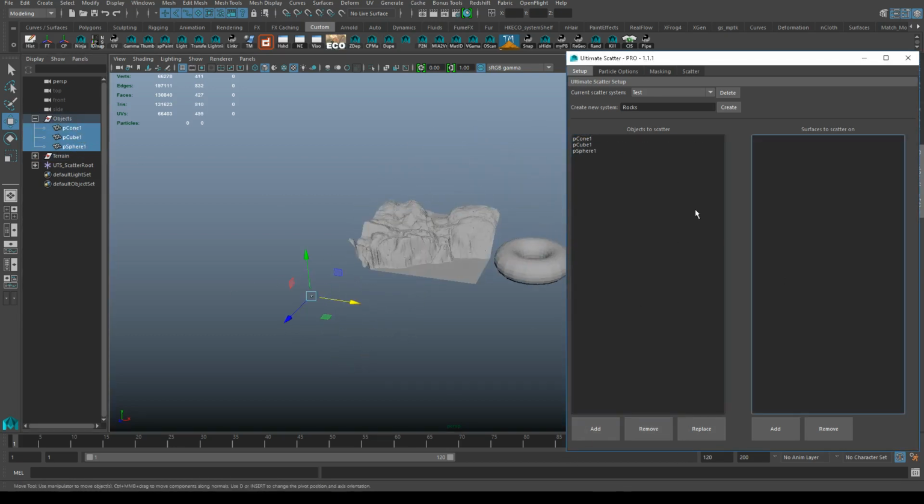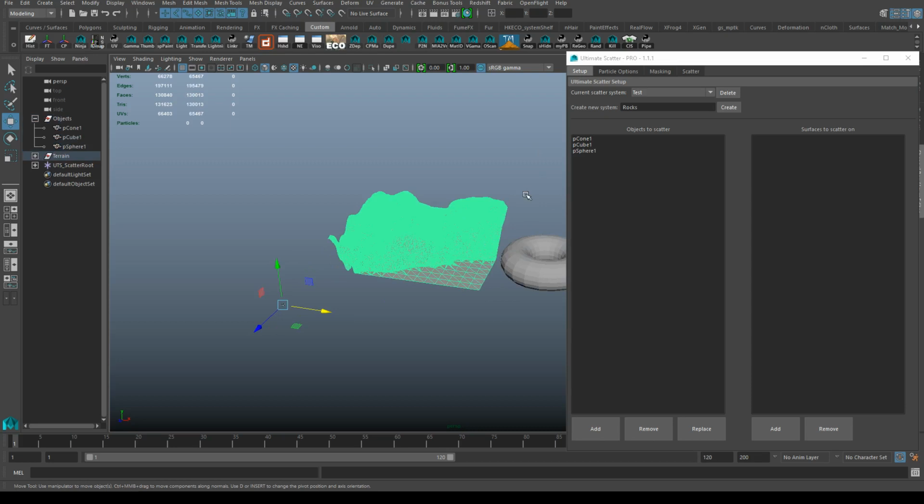We also have the surfaces that you want to scatter on. A big point about this tool that's not seen in very many other scattering tools right now is the ability to scatter on multiple surfaces at once, which for me is pretty important.